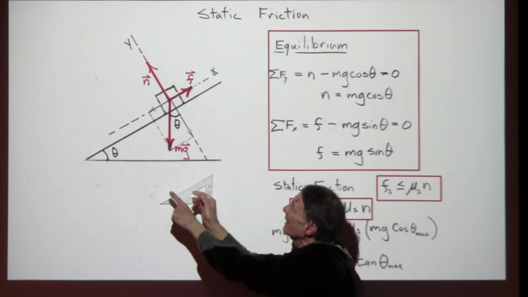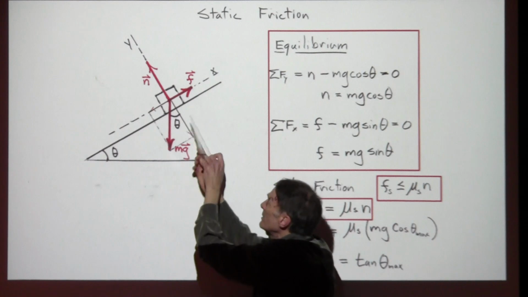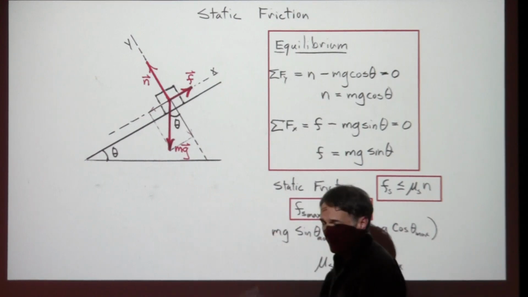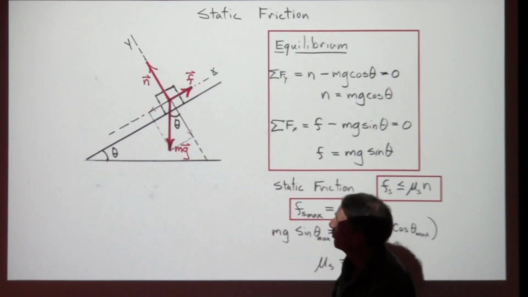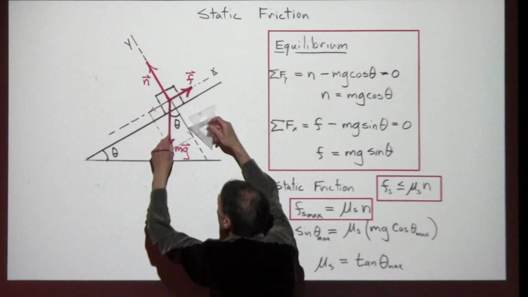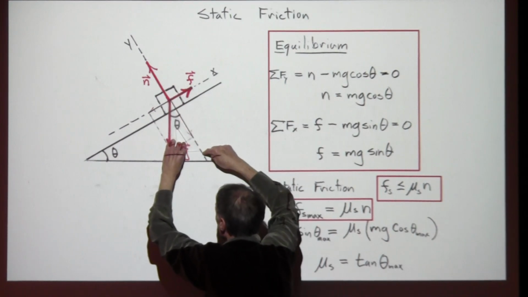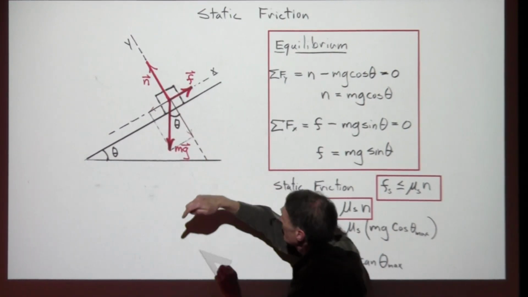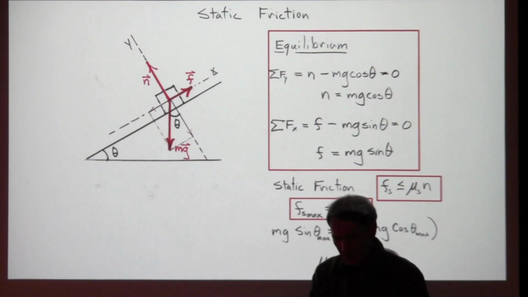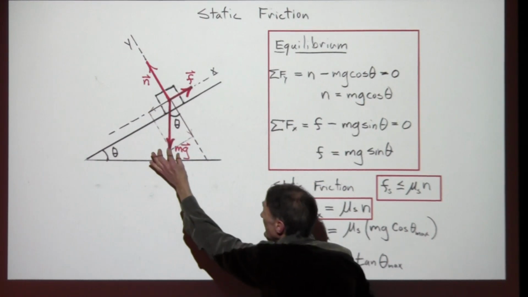We say that the sine of the angle is the side opposite the angle. The cosine is the side adjacent. What gets tricky here is we start to flip these triangles around. And I'm going to put this here, and I want to break my components. Now, the best way to keep things straight, people can mess up. They'll look at this and they'll say, well, oh, wait a minute, I'll do a smaller one. They'll look at this and they want to put this here, and they want to make the hypotenuse of this thing the component. Now, what you want to be careful of is that you want to get your axes, and then it helps to draw kind of a rectangular box around mg to get those components.